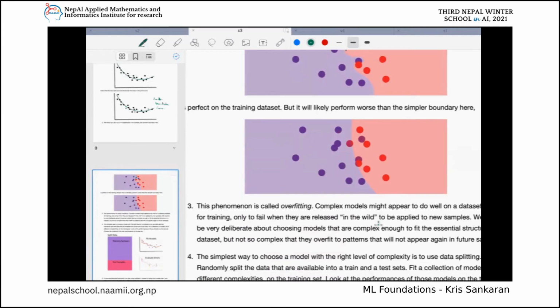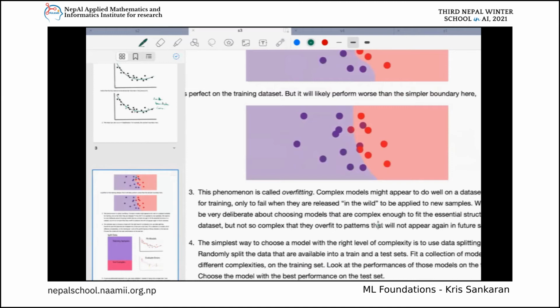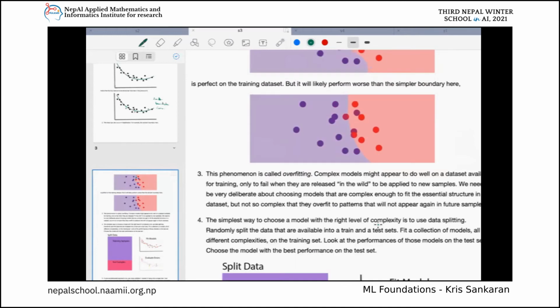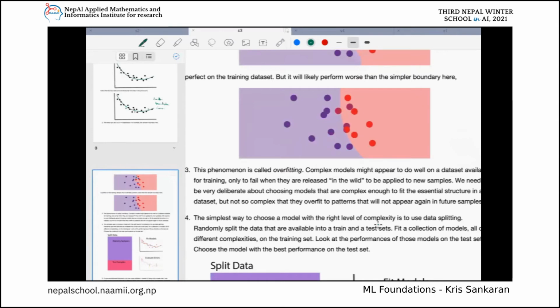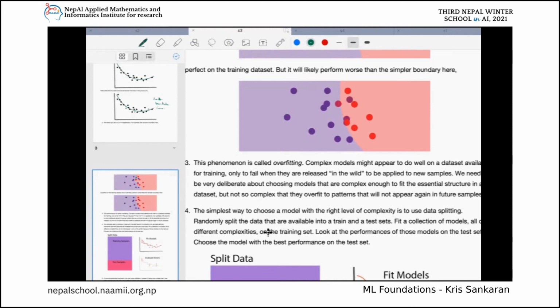This is very dangerous because it can lead to over-optimism. If you are only evaluating the model on the training data set, and it seems like you're getting really great performance, then you go around telling the manager, I've solved the problem, we can use it in the real world, it's fantastic. And then you apply it on new data coming in from new customers or new sensors or wherever, and it does very, very poorly. That's how you get fired, right? But that's exactly what could happen if you evaluated on the training set. So you overfit.